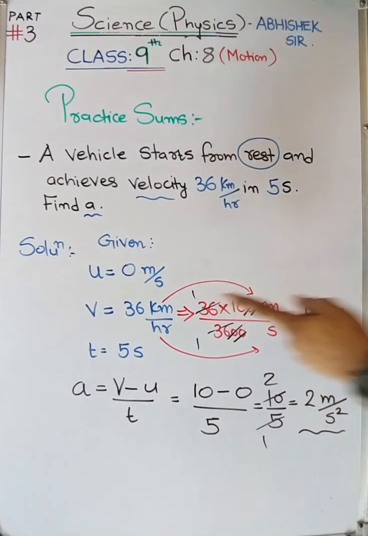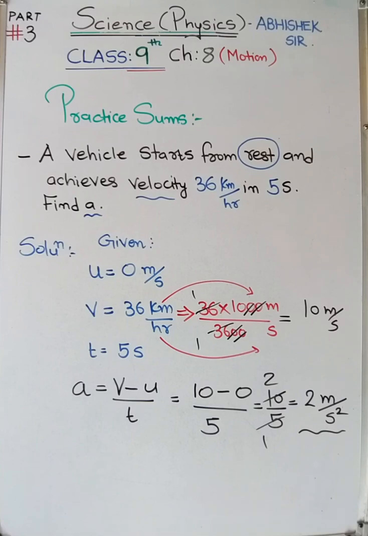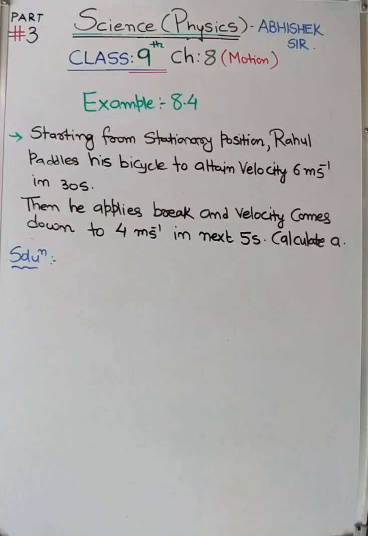Okay, so let us see the next example given in our textbook. Now see example 8.4. It is given after the topic of acceleration, right? We have only one example that is related to acceleration, then the next topic starts. So let us see this example in detail and then I will give you a few practice questions.